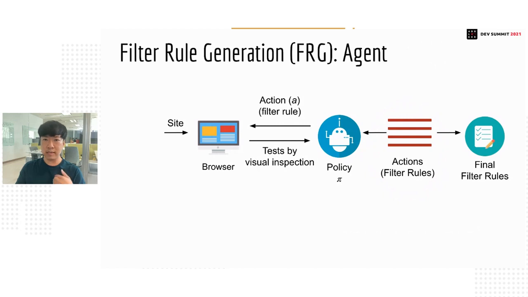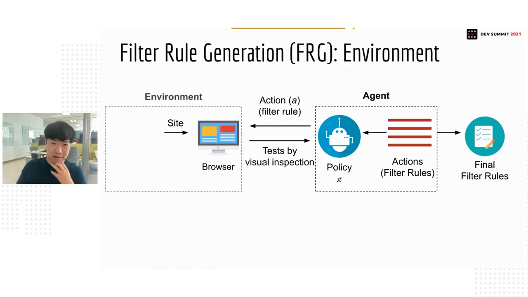And then now we need something that is responsible for applying the action. And so in RL, this is called the agent. It has the goal of finding the best filter rules for the site to block ads. And to do so, it follows the policy and applies the selected action on the site. And in RL, this is called the environment, which consists here of the site and the browser. And it's important to note here that the environment has dynamics that are unknown to the agent, and are not controlled by the agent either. For example, what kind of content is shown or ads served by the site are unknown to the agent.